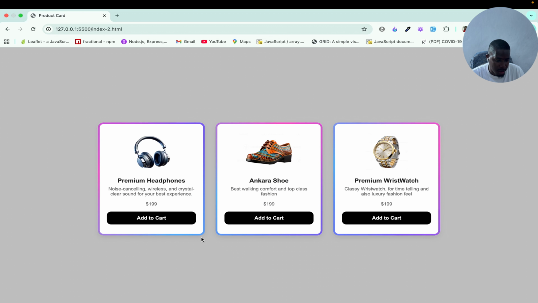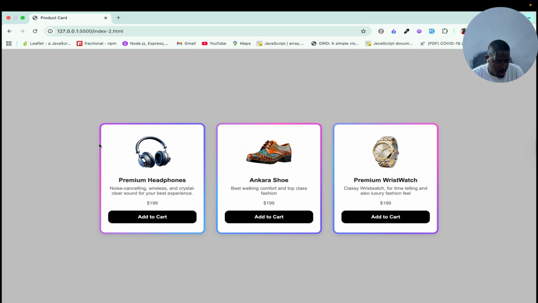So to get started, this is simply what we'll be building. It's just a product card that shows the product description, the price, and then the add to cart button. The major trick here is to add this on the background. Of course, you can use a background image to achieve this, but if you use a background image, you won't be able to get the border radius attached here, and the animation will also be problematic. So, which is why this might be a bit useful.